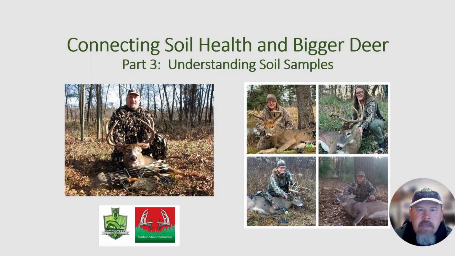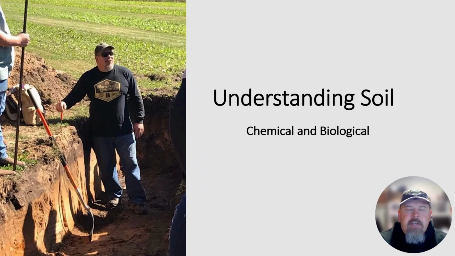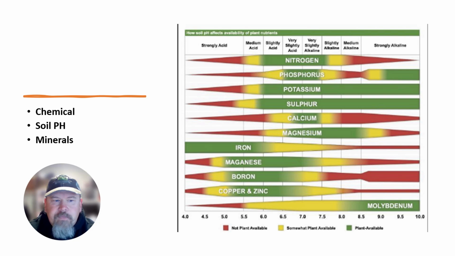So, in understanding soil, the first thing that we need to think about is there's chemical and there's biological practices that happen in the soil. A lot of us are really familiar with the chemical processes, but maybe not so much with the biological processes that are going on in the soil. So we're going to touch on some basics and discuss how that can affect our understanding of what the soil samples are actually telling us.